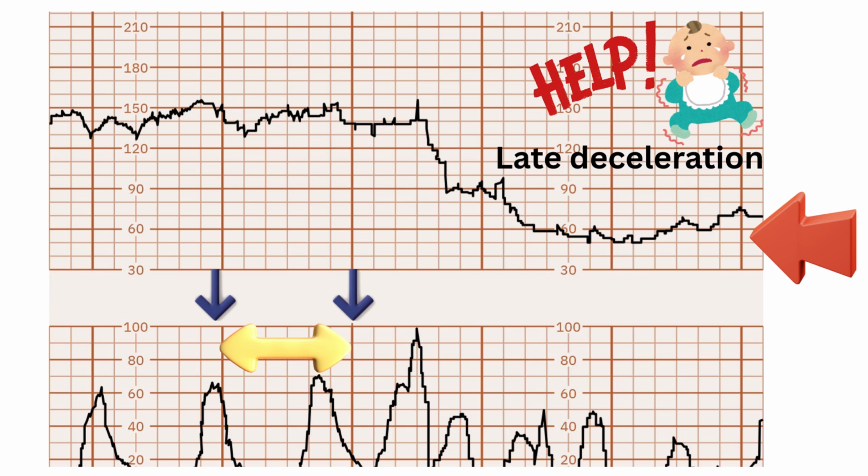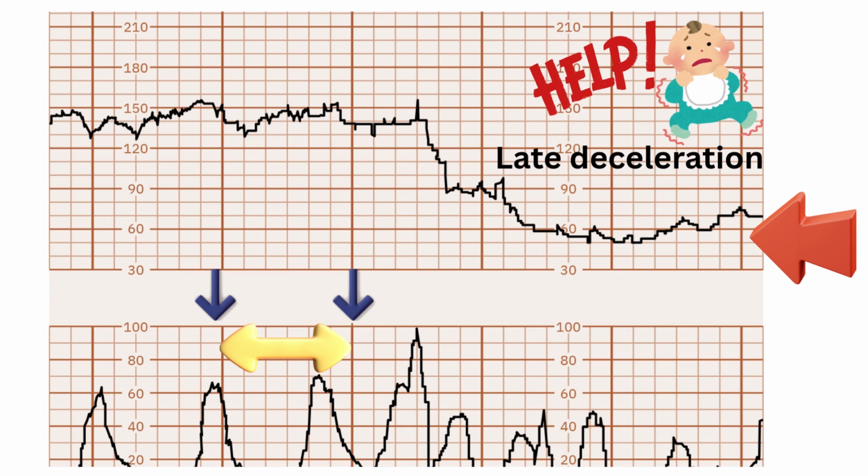They're too close, and that baby's getting squeezed and squeezed and squeezed with each contraction, but it's not letting up enough for that baby to breathe in, get a little bit more oxygen, get that heart rate back to normal. So this is called a prolonged late deceleration where it drops in the heart rate. So this heart rate actually drops down to the 50s. So this is a sign we need to get this baby out now.